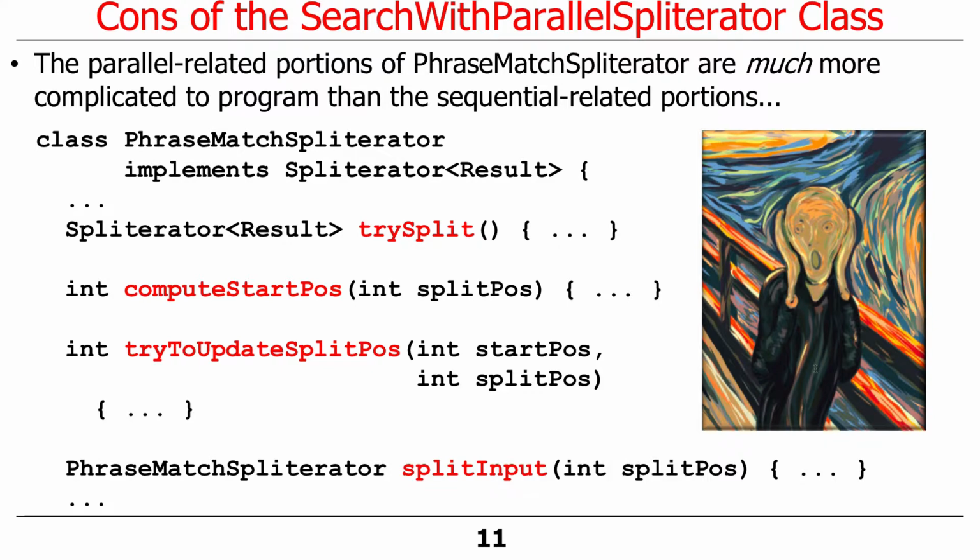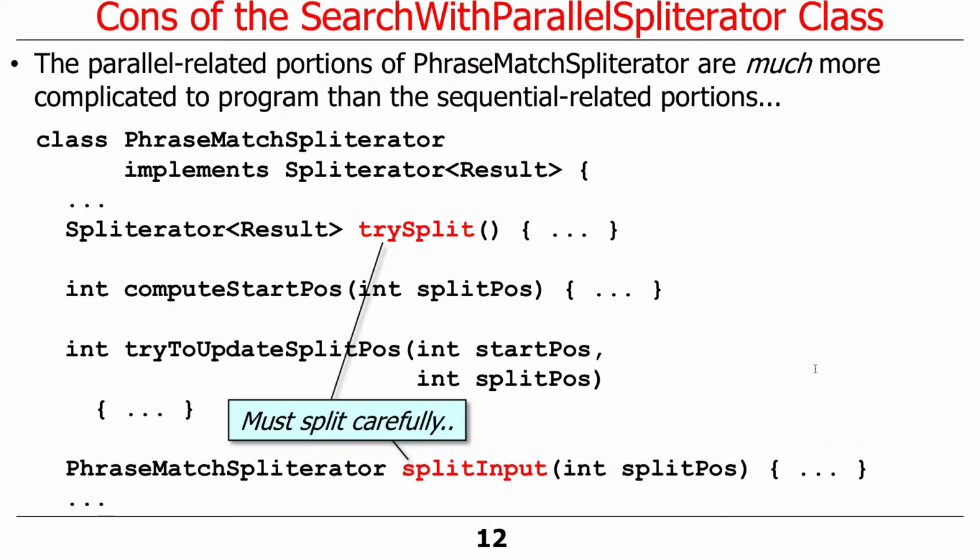The con of this particular example was that writing the parallel portion of the phrase match spliterator was a tricky, tedious thing to do. By the way, this is not always the case. If you have much simpler collections you're trying to splitterate, like an ArrayList, then it's not hard at all, as you'll see when you do assignment 2B with the spliterator. Not too hard at all to splitterate an array. But splitterating something where you're searching, where you don't want to go across the boundaries of chunks when you search for phrases, that's a lot harder to do. So we have to split things very, very carefully.